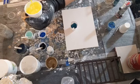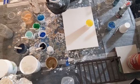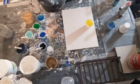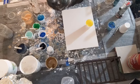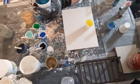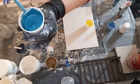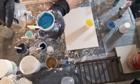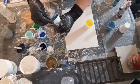I'm going to thin that out a little bit. And this one probably won't have to be thinned as much, just because it is a more fluid paint in the bottle. So I'm going to stir it up real good. See, this one is not as thick. It's still pretty thick, so I'm just going to add a little squirt of water in here. Not very much. And then mix it again. Actually, I think I added too much. Let's see if I can pour.